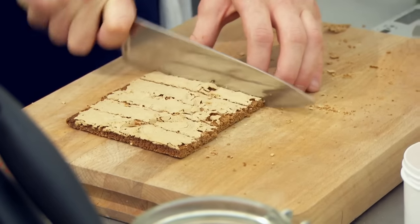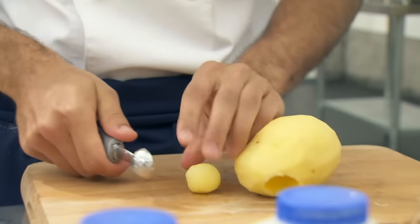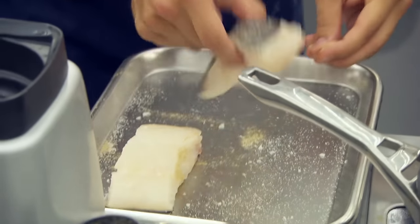Andrew is making a take on a Black Forest Gâteau: a Joconde sponge, chocolate mousse made into a sphere shaped like a cherry, with different elements of cherry, chocolate, and sponge. He's done about five years on pastry, on and off, but says there's always more to show — it's fighting talk. Monica can't wait to see how it looks and hopes he delivers those memories you get when eating a Black Forest Gâteau: sponge, cream, cherries, kirsch — oozing luxury.